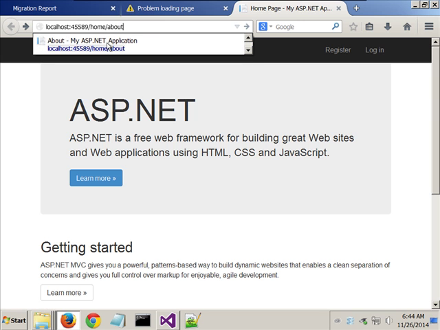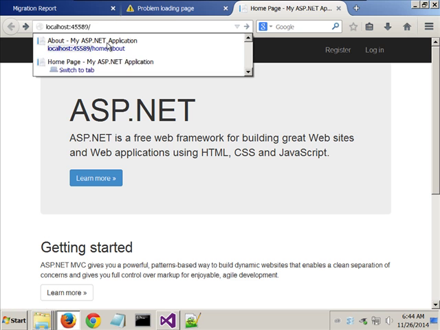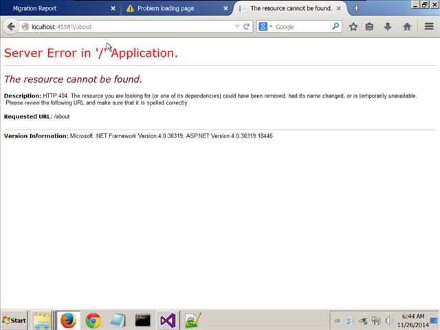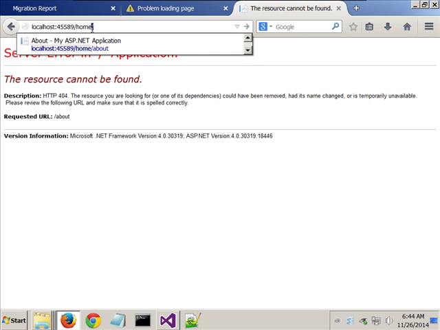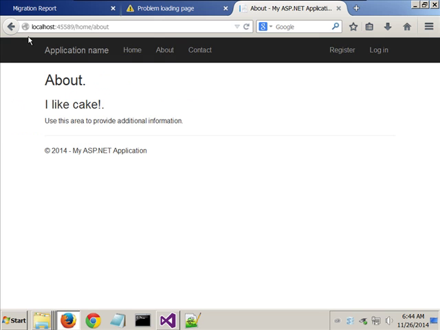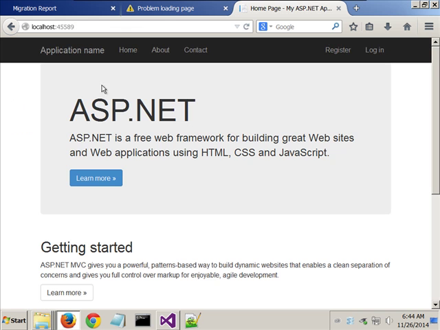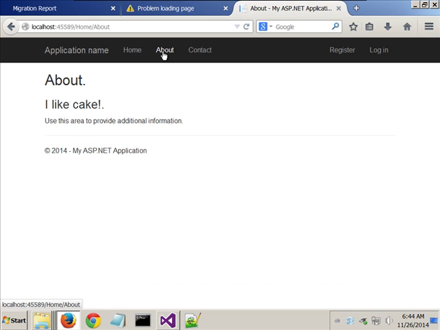Alright, now I'm going to try this and just put in About. You see, it can't find it. It needs to know based on when you get in that you're at the home page, and this isn't case sensitive, as you already saw, then the about page. Boom, I like cake. But if I go back to home again, the other thing is what we just did was we mocked clicking the about button. Kind of an important thing for you to realize that.